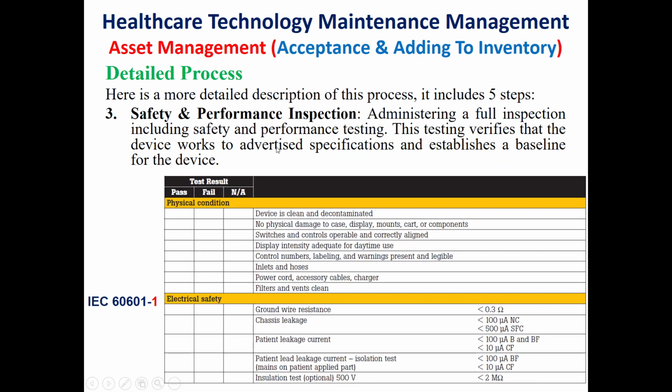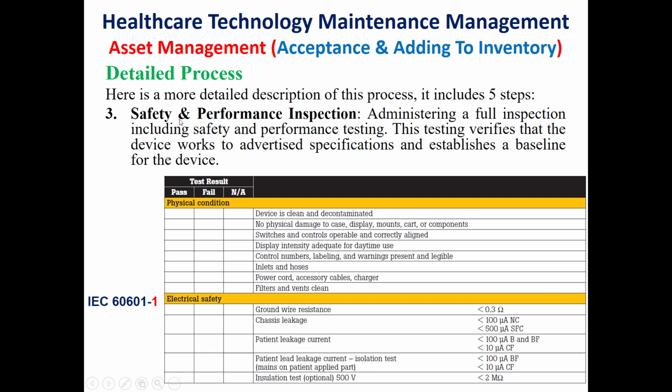The third point will be administering a full inspection, including safety and performance testing. Why do we need this full inspection? In order to verify that the device works to advertised specification and establish a baseline for the device. Another reason is to ensure that this device is safe to use prior to being used on a patient for a treatment or for diagnosis.